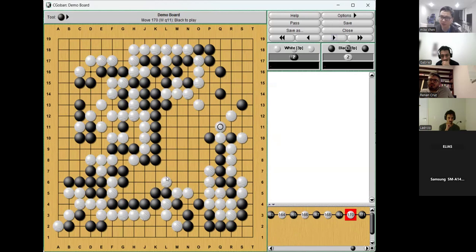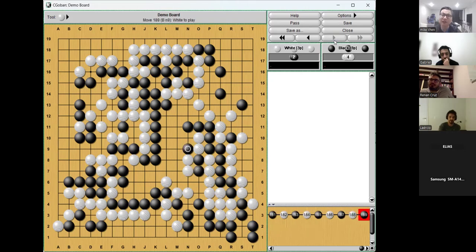Even at this point, it feels like white is okay locally against this black group, but you guys are already able to see some moves ahead, and pretty soon you'll find that as long as black keeps himself on the outside and then connects to the black thickness in the middle, this is the easiest kill you guys have ever seen. And you don't have to do anything. You just run your group, and then your opponent is dead, and this is great.